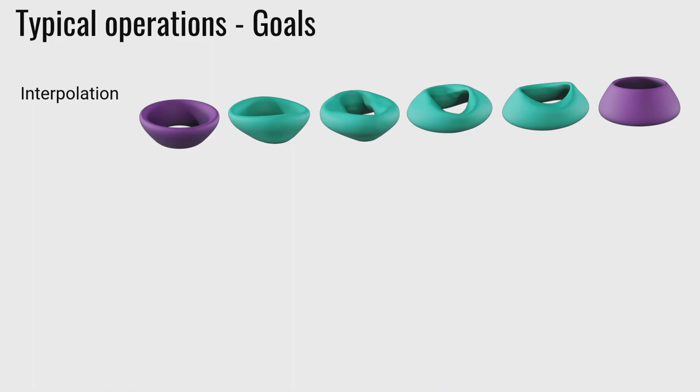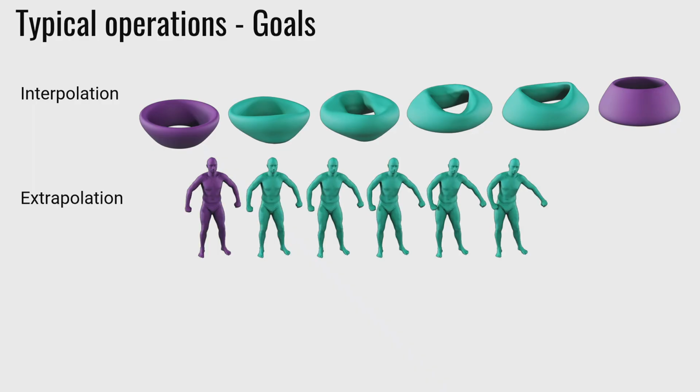And for example, here you have these two tori, or elliptical tori, and then you go from one to the other by pushing through the middle and deforming and warping it. And this should be a natural smooth deformation. Then another thing is extrapolation. So you start with two shapes. The first two are given. And then you want to see, okay, how does this series of shapes continue in time?